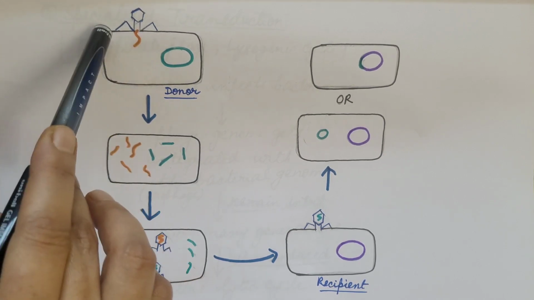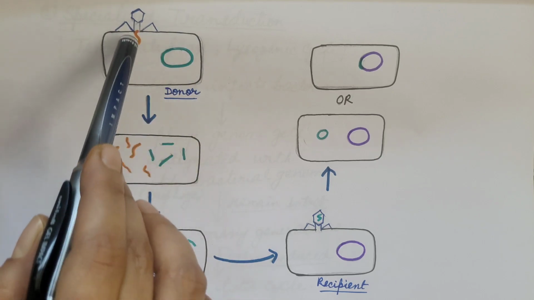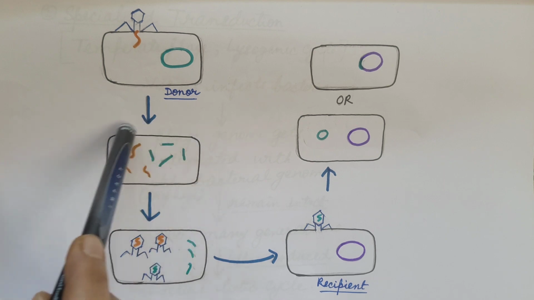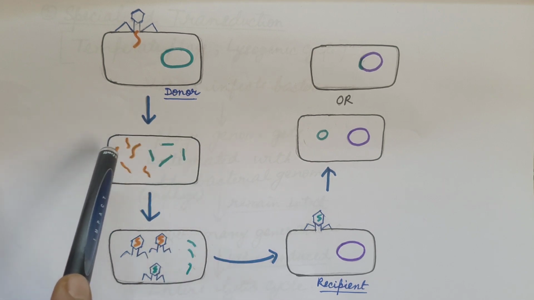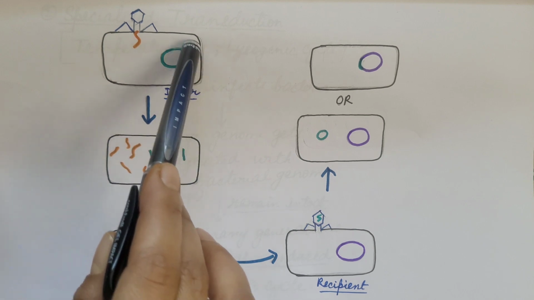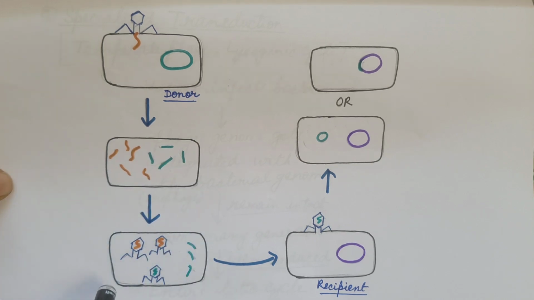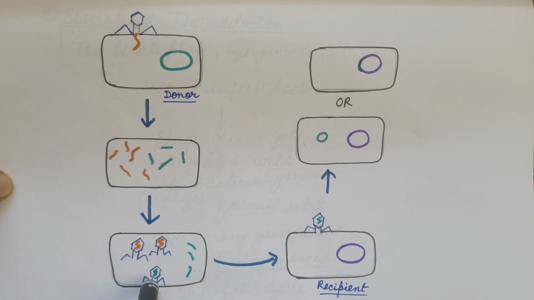The bacteriophage virus infects the donor bacteria and injects its genetic material. Then, using the machinery of the donor bacteria, it starts multiplying. Also, the bacterial DNA or genome is fragmented. Once the multiplication is over, packaging of viral particles takes place. Sometimes, due to some mistake or error, these bacterial DNA fragments are packed in the viral particle. Once this process is complete, viral particles are released by the lysis of the bacterial cell.